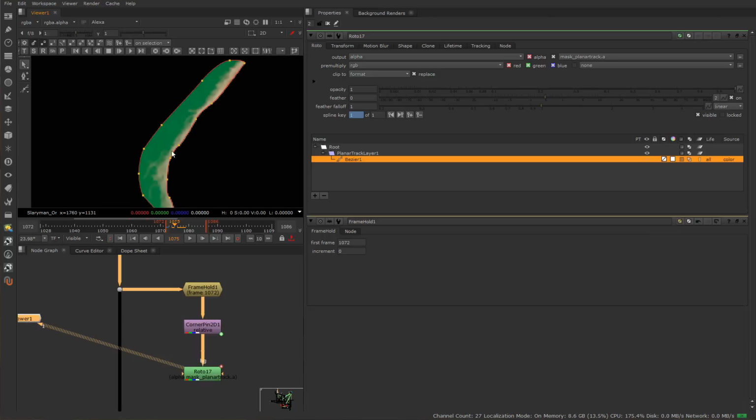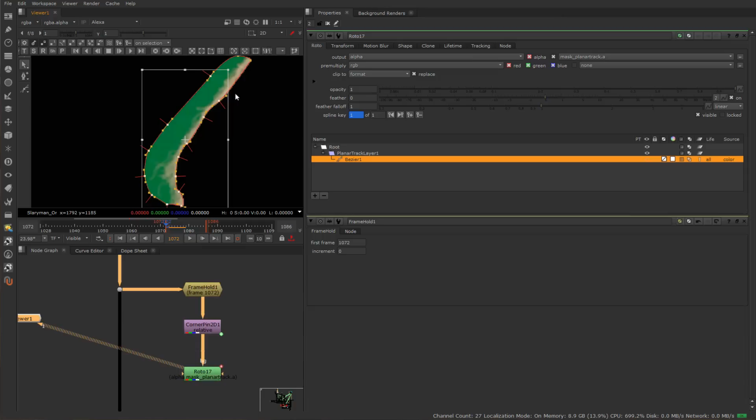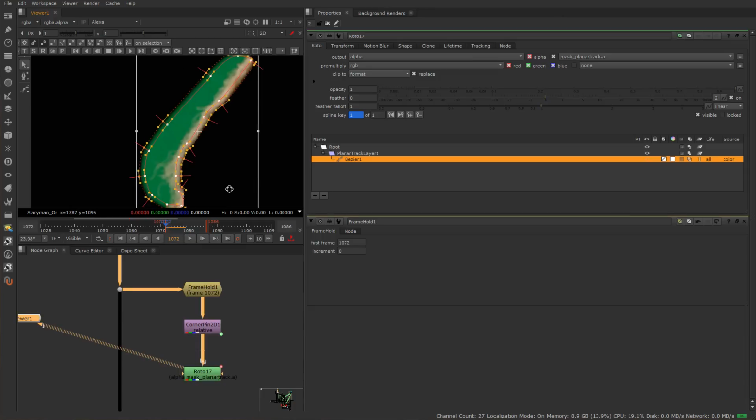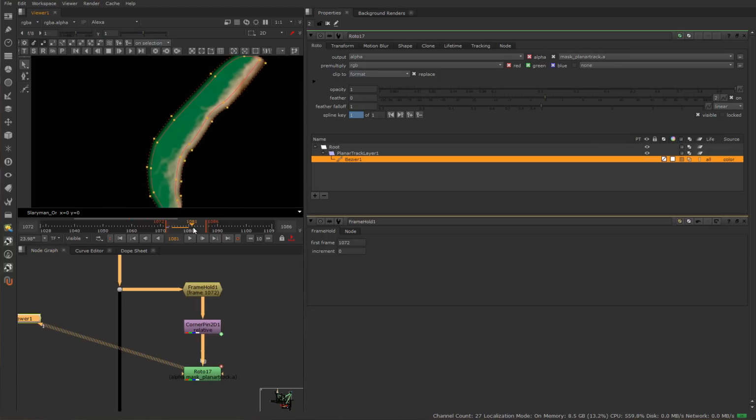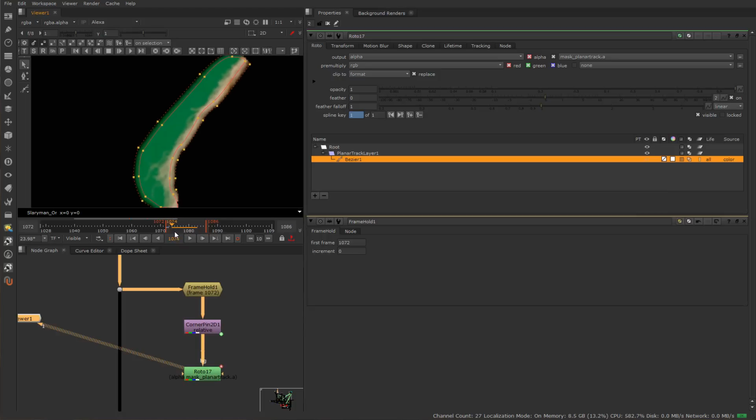Okay. So what we can do, if we go back to our original frame, 1072, is grab all of these dots here. If you hit the letter E, for extend, we can extend this out by hitting it just once. It's probably good enough, and it'll extend all that out. So basically, you can see we have the animated version of this here. You can see things are a little bit crazy on our hair follicle here, but that little nuance of animation might actually work to our advantage.